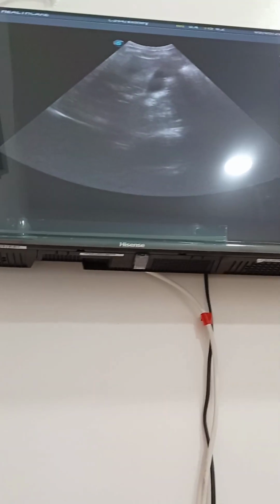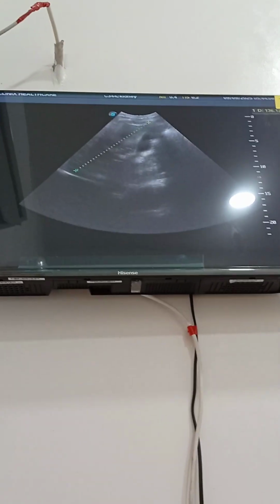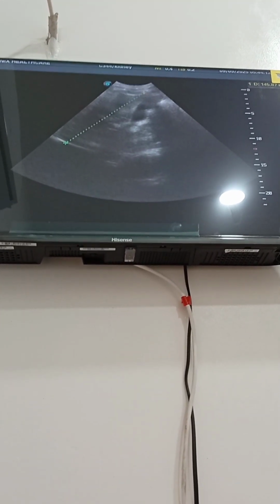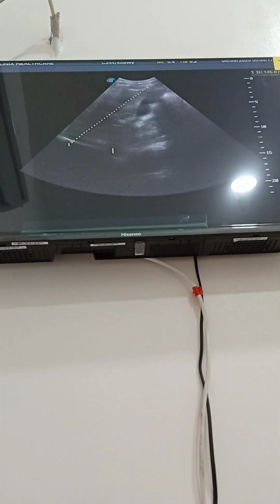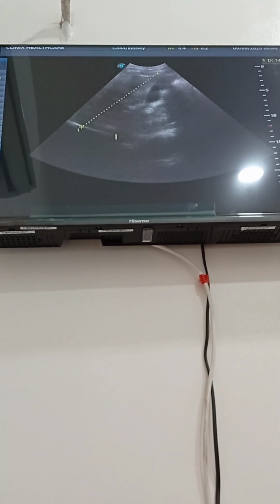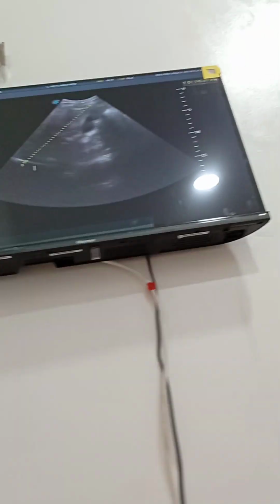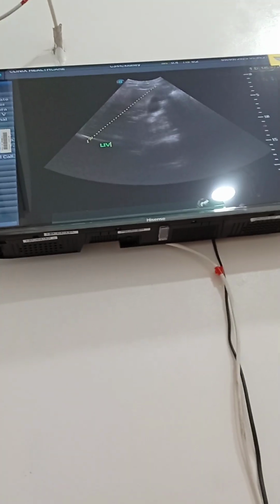You freeze the image, click on your calipers, and take your measurements. You can see you've measured the liver. After that, you can type to illustrate what you are doing. You click on annotation and type liver. This is the liver.